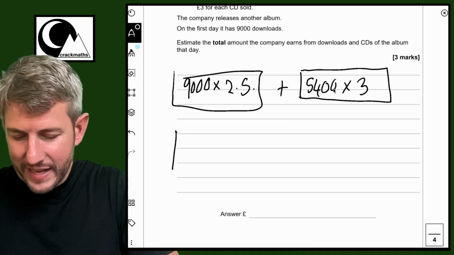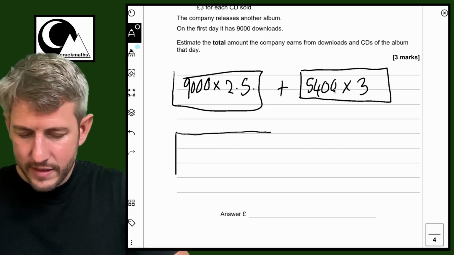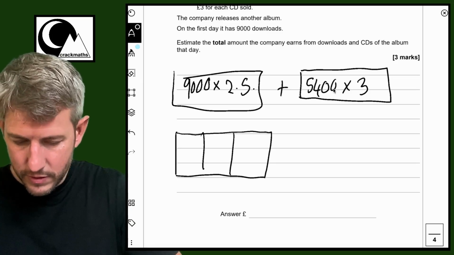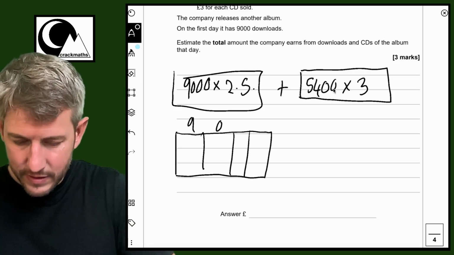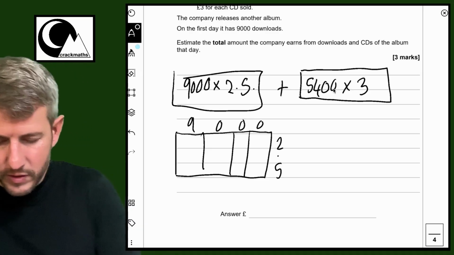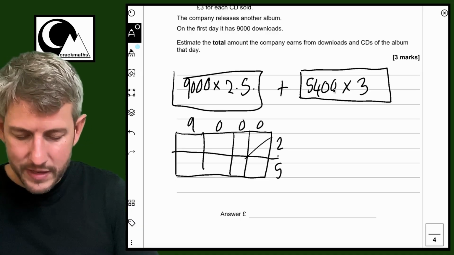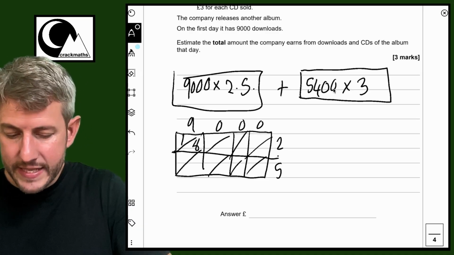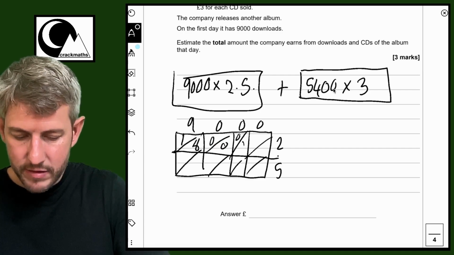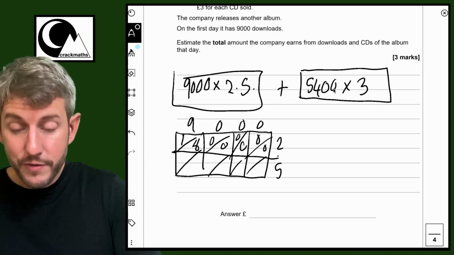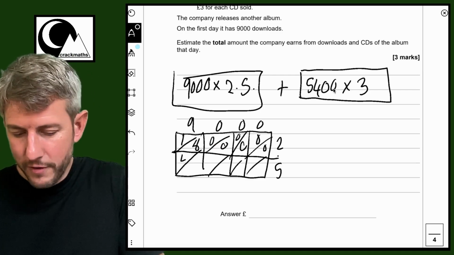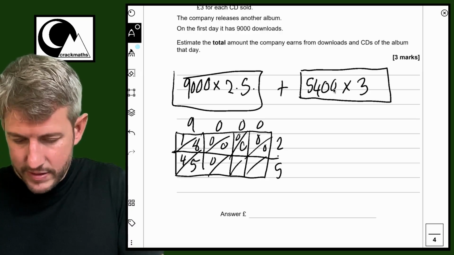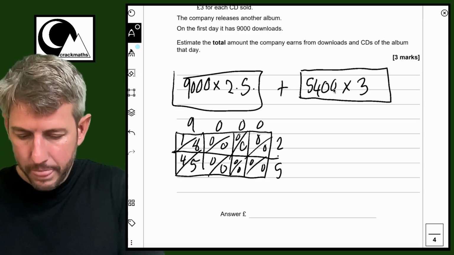Okay, right, so let's do our long multiplication here. I'm going to use the lattice method for these, and then I'm going to just add them together. So here we go, 1, 2, 3. It's actually going to look like a bit of a waste of time because there's going to be so many zeros, but that's all right. Okay, so 9 times 2 is 18. 0, 0, 0, 0, 0, 0. 9 times 5 is 45. 0, 0, 0, 0, 0, 0. And let's add these together.